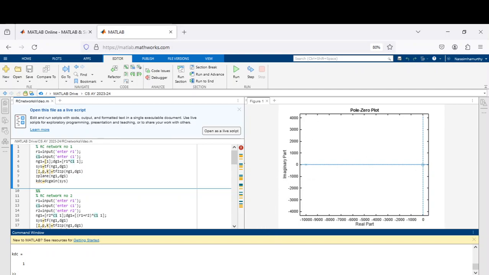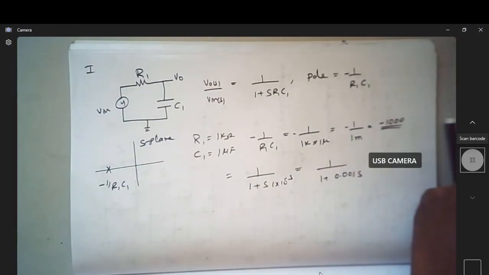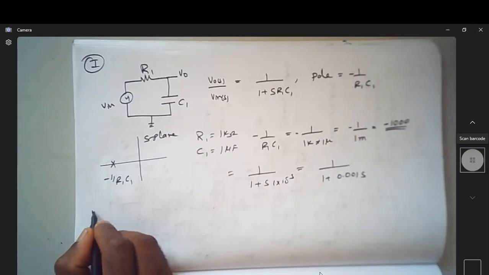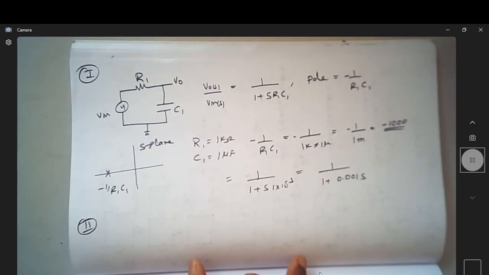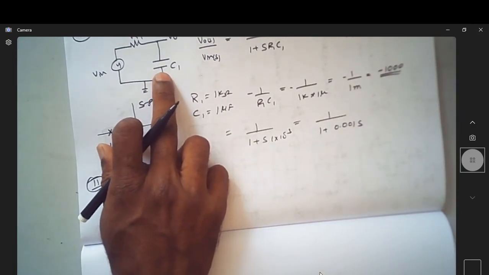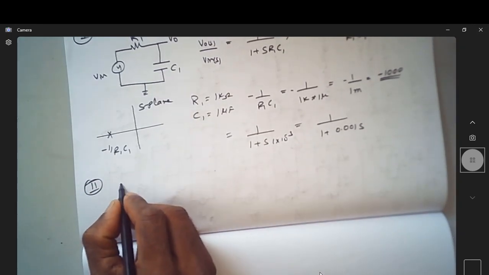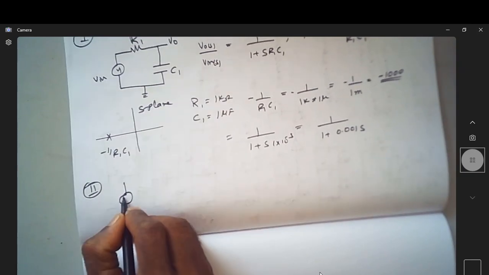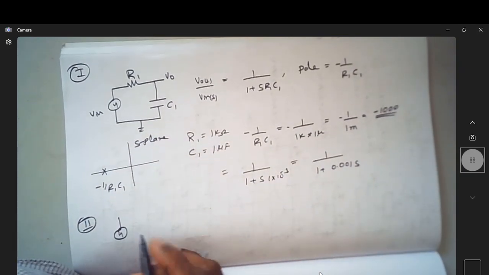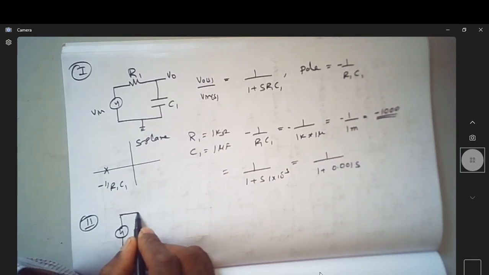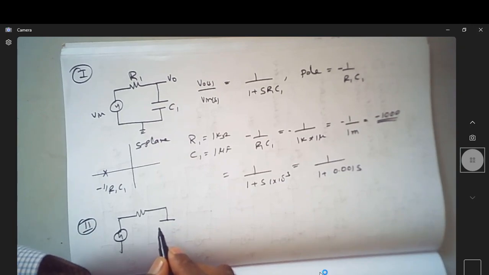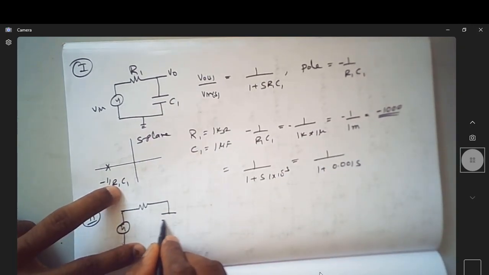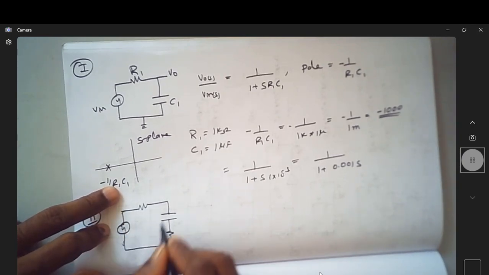So we will go to the next transfer function and try to see what is the next network. So this is my first network. The second network, I will consider a resistor R2 coming in series with this capacitor. So just have a look at it. Please write all these in your notebook so that it will be easy for you to recap what you have learned.